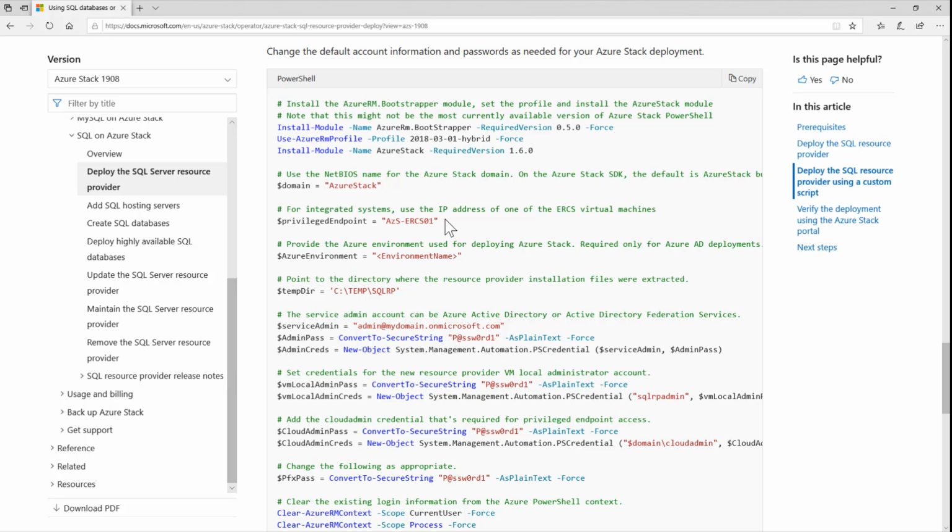That's where you can get the IP address of the ERCS, which stands for Emergency Recovery Console, the privileged endpoint that's needed to do privileged operations such as installing a resource provider. If you have an Azure Stack Development Kit, well, that's your name right there. But again, I always like to use the IP address, then we don't have any issues with domain name resolution if that's not all set up properly. In an Azure Stack Integrated System, there are three of these, so there'd be ERCS01, 02, 03.